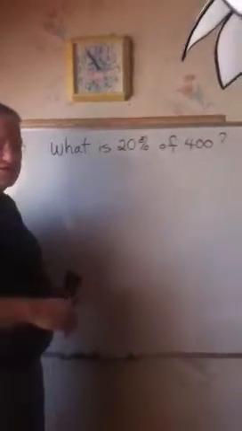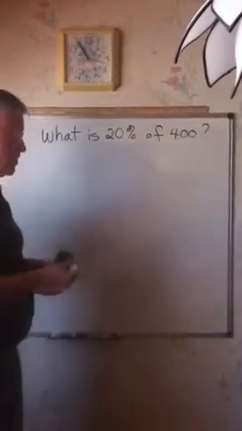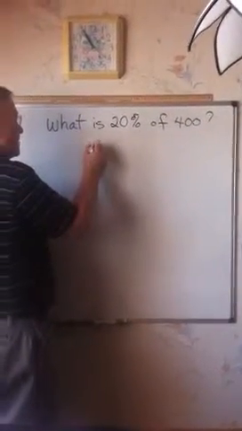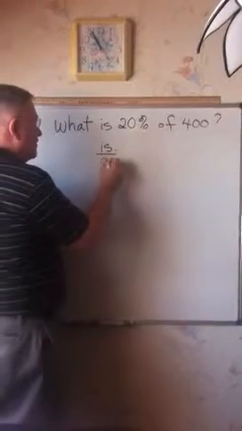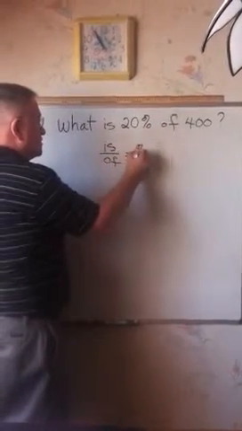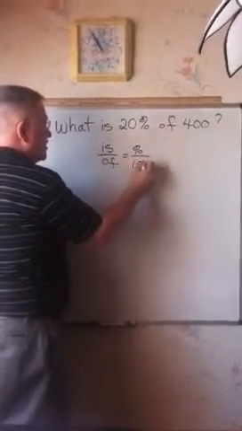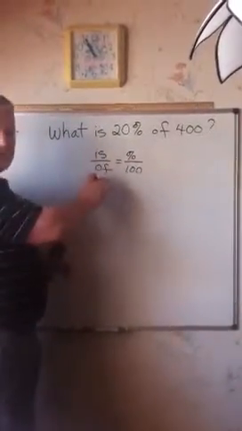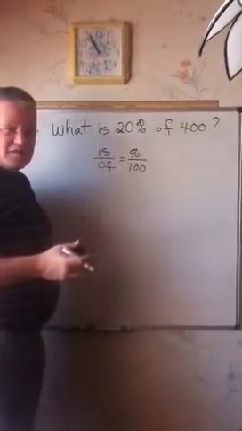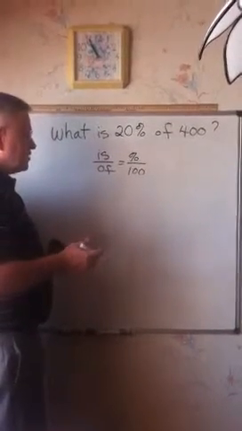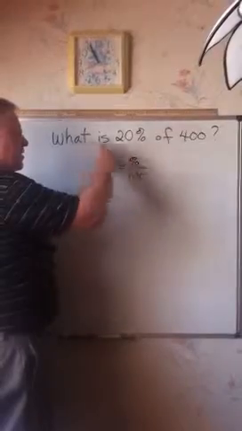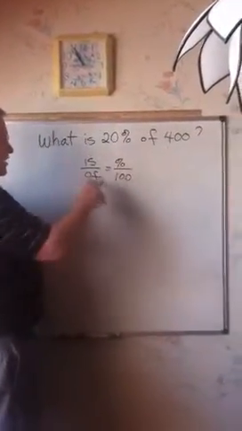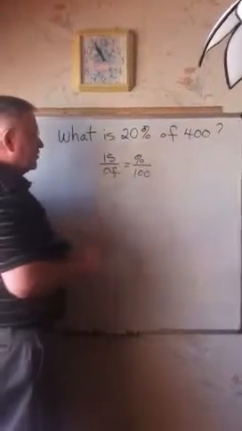So let's take a look first at the proportion method that we're using in class. We're going to start out always writing down first: is over of equals percent over 100. We always start that, even before we read the problem. We don't have to read the problem. We know we're going to be using this. The second step is just simple substitution. We're going to simply take information from the written problem and plug it into this little equation that we have right here.